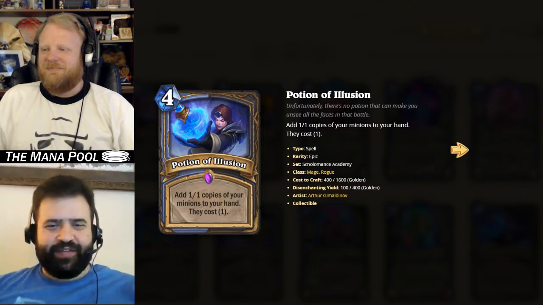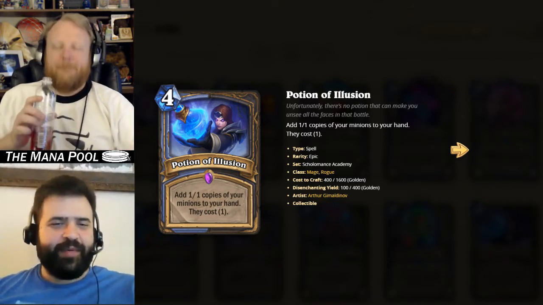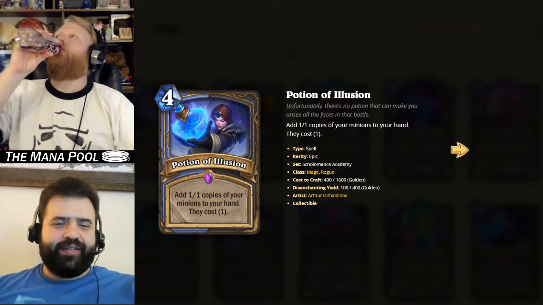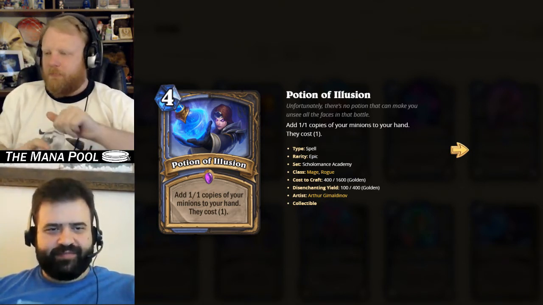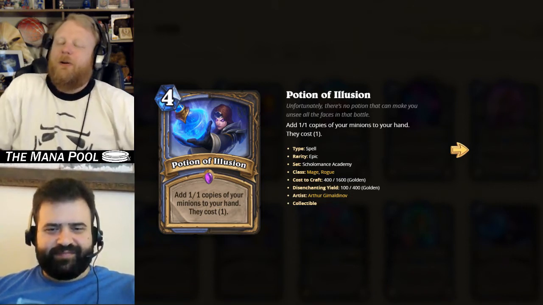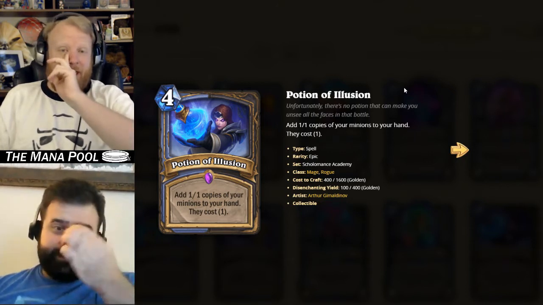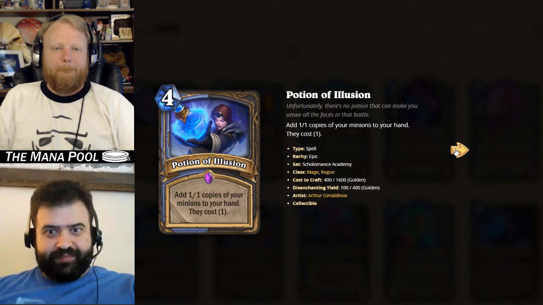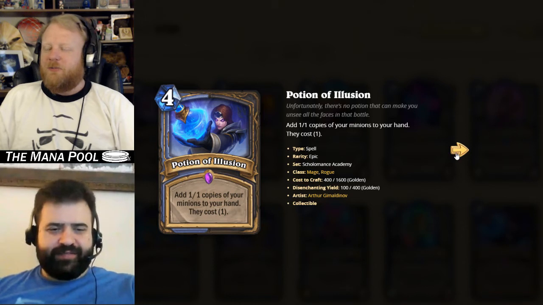Potion of Illusion, another dual class Mage Rogue. This is another one that made me go, because it made me remember so many other cards that made me go. For 4 mana, add 1/1 copies of your minions to your hand. They cost 1. Yep, this is totally another combo card, meaning not the mechanic, but get 4 copies of Sorcerer's Apprentice and try to infinite combo off with Archmage Antonidas.